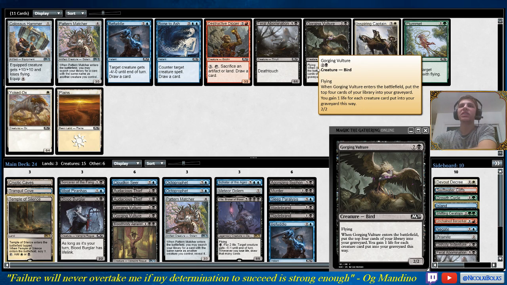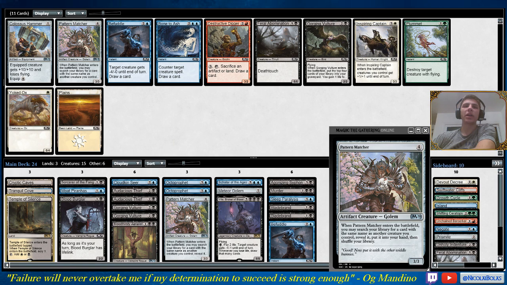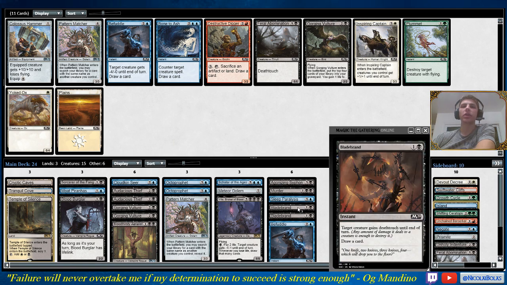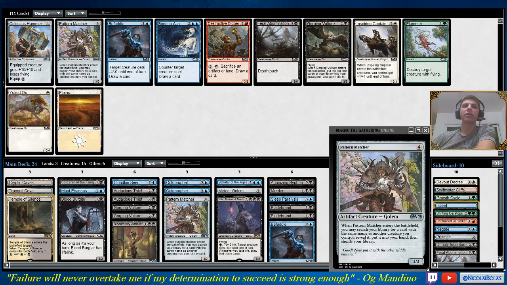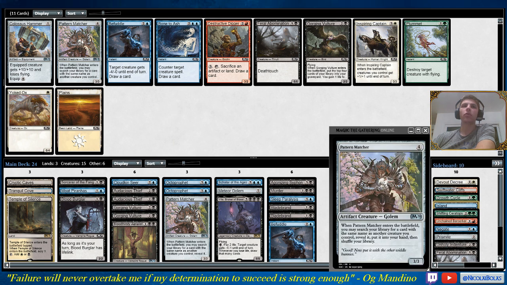I have 3 more picks to see a Soul Salvage potentially. I think Pattern Matcher is a fine option. I do already have several 4-drops though. I don't really want a Bone to Ash at this point. Gorging Vulture is fine. So is Pattern Matcher. I kind of want to just maybe try the Pattern Matcher out. I already have 6 3-drops, and just getting a 4-drop would be fine, I think. Let's just take the Pattern Matcher.